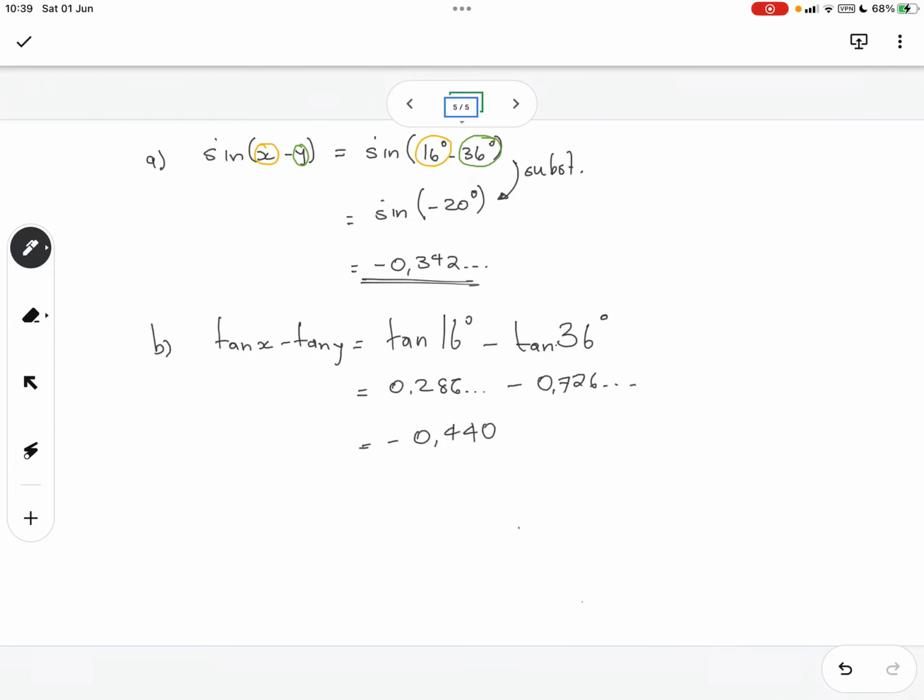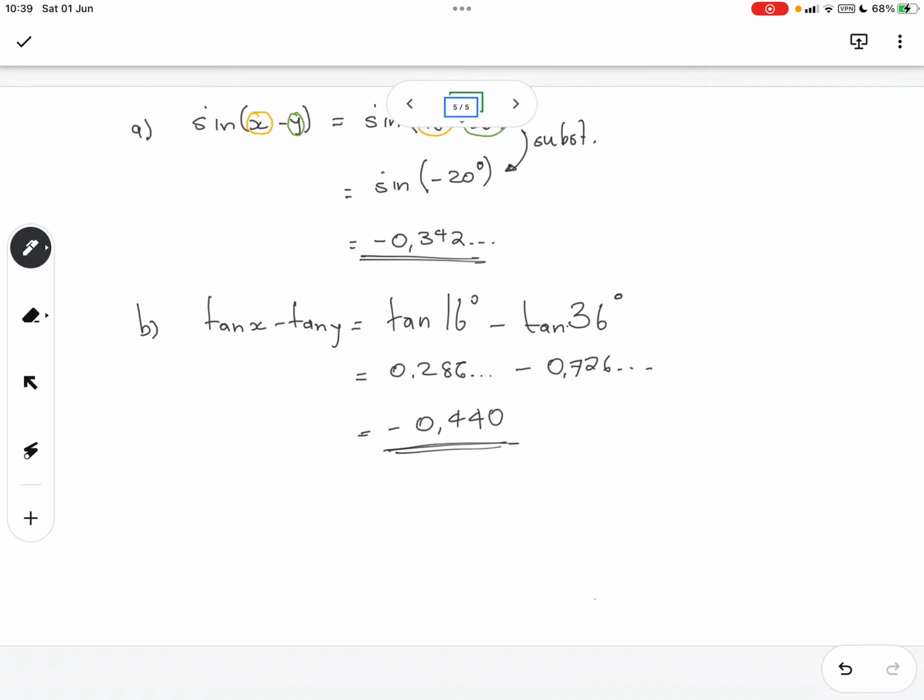The 9 is like, if you truncate the decimal, the number after it would round it up. So it would make the 9 a 10, and that would make the 3 a 4, rounding it up like that. So that's why I write 0.44. That's how you round up. You look at the number after you've truncated. Is it less than or greater than 5? If it's greater than 5, it changes the number before you truncate and takes it up. But if it's less than 5, you can just leave it as truncated.